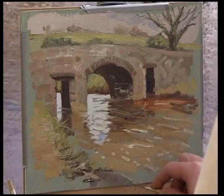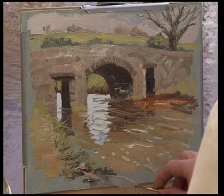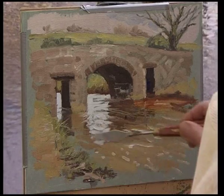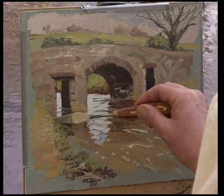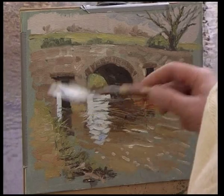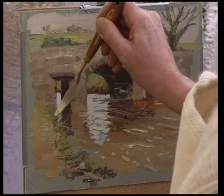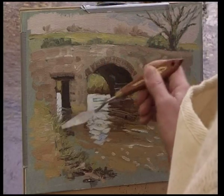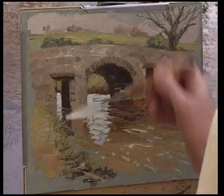and I think that as a little fairly rapid oil sketch works fairly well. I'm quite pleased with that now, and at that point what I should say to myself is stop messing about, and so I'm going to stop messing about and call that finished.